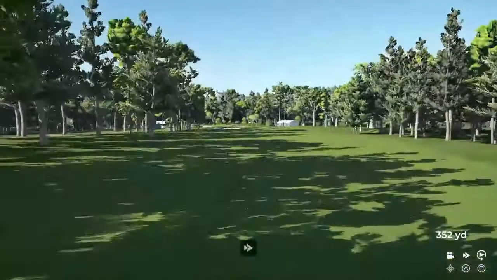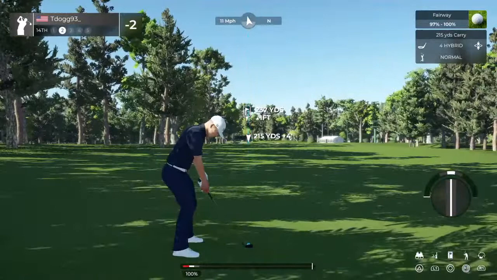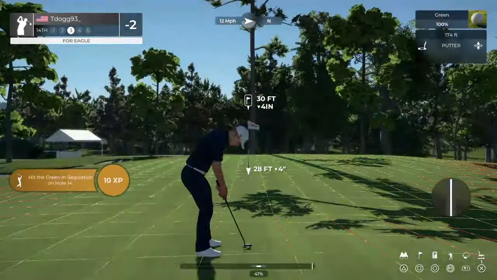And this one's around 235-ish to the pin. Maybe this will kick left. There you go. This is shaping up. Putting for eagle next. Here we go. This next putt for the eagle.